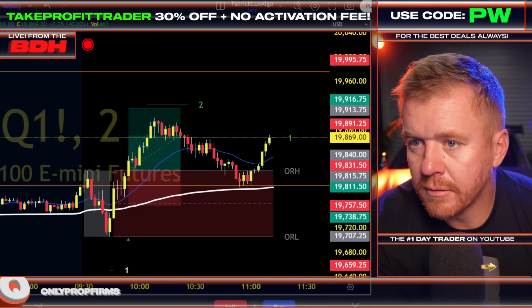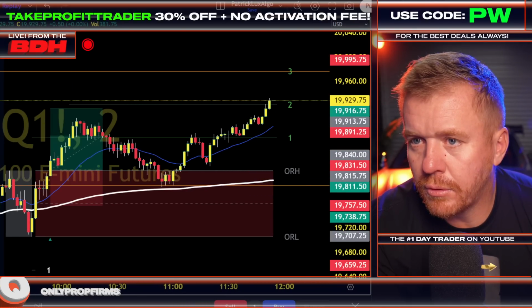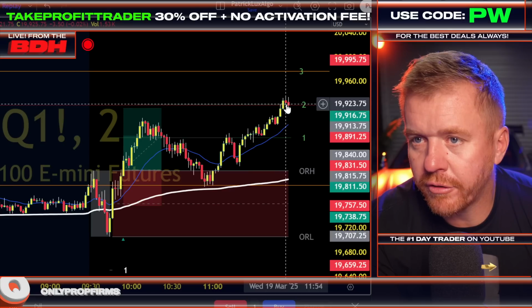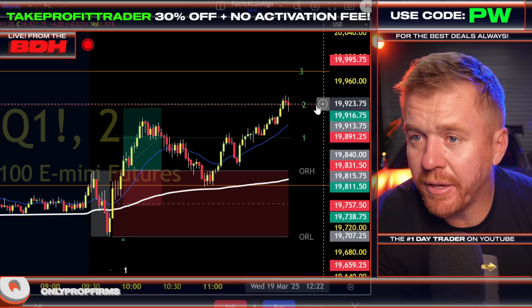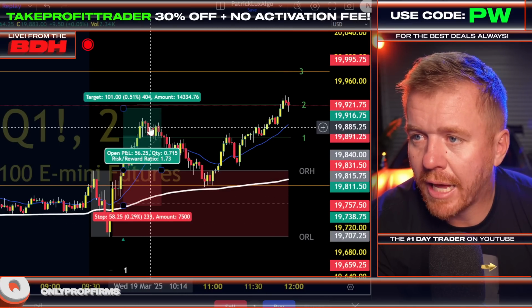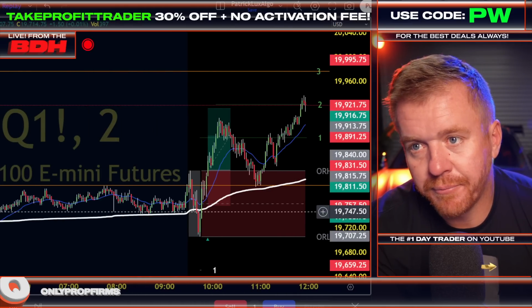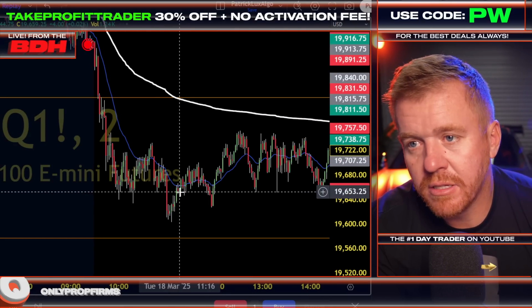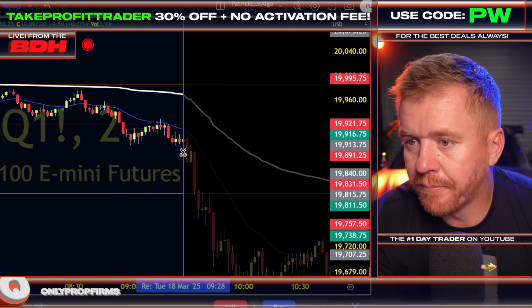I don't think it really, does it go? Let's see. Ooh, it goes. Target 2 gets hit by 12 o'clock. So big move up, big move back down. Would I be holding through this whole pullback? Hard to say. But the 15-minute range, 50%, still holds. All right, the next day here, another one.